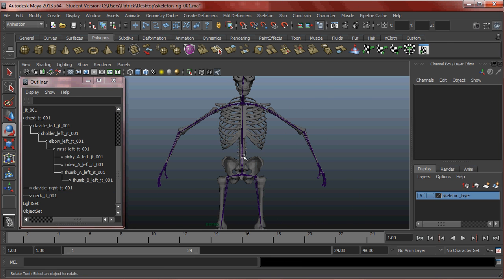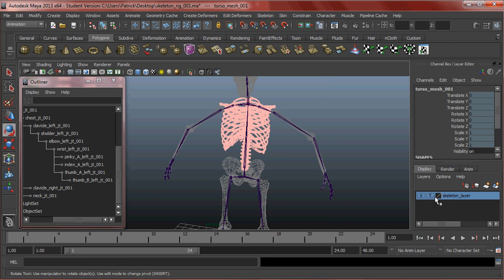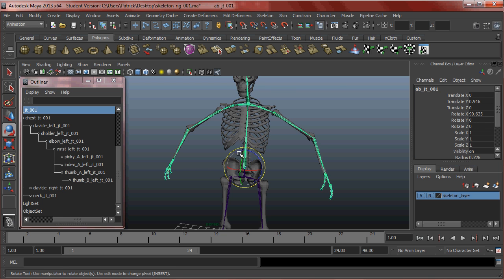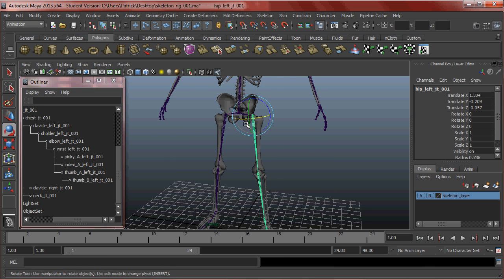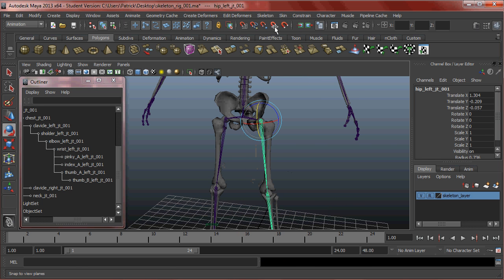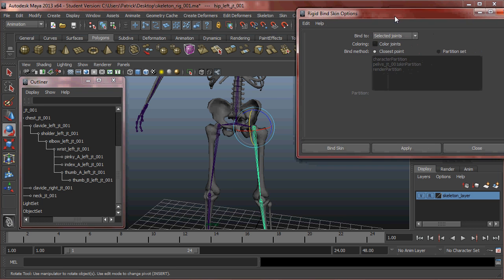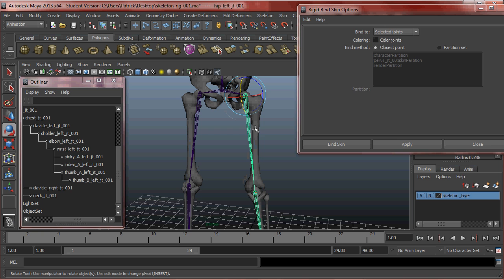Alright, so it looks like I'm going to go ahead and lock out my mesh. Looks like we got something going here. Wait a minute, have I bound my legs? Of course I haven't bound my legs. Let's do that, I guess. So let's go down to rigid bind. I'll bring up that rigid bind option right here. And we'll bind my leg bone. Let me unlock my mesh.